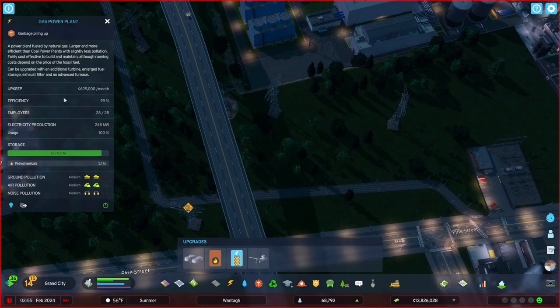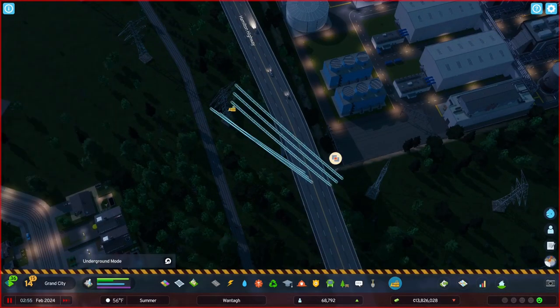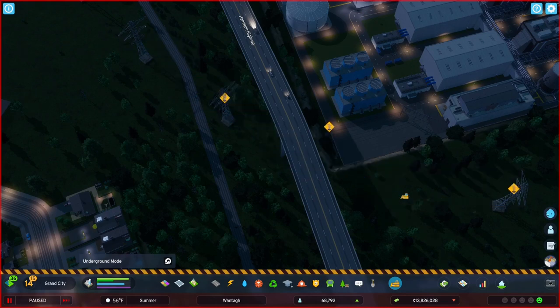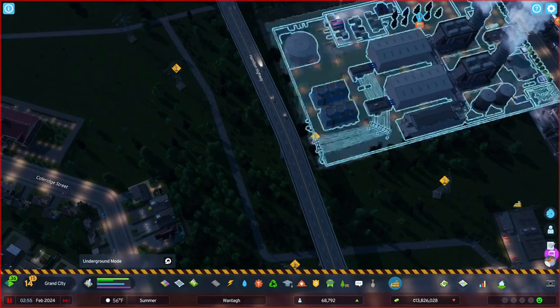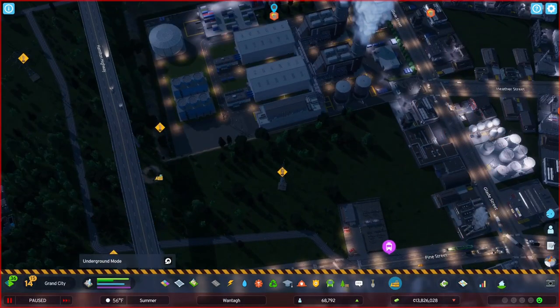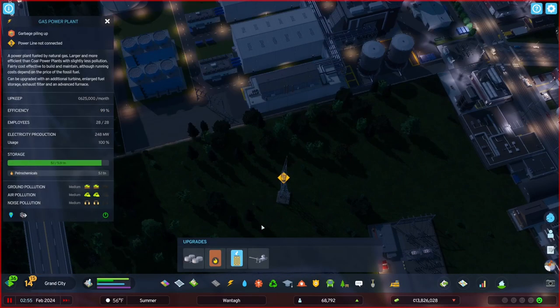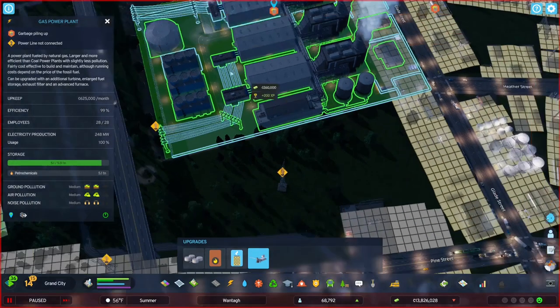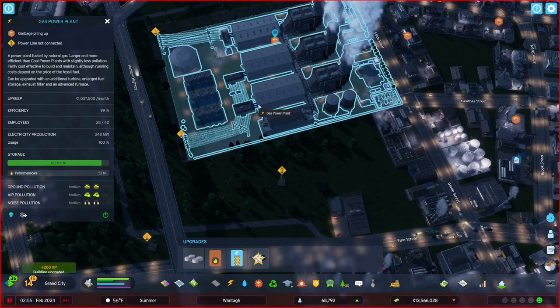Overlapping items. Oh, I can see the... what does that even mean? Alright. Maybe that was the problem? Let's see. I don't know where the way I came was. Okay, cool. Now I can actually do this stuff. Cool, cool, cool. Alright, make more power.